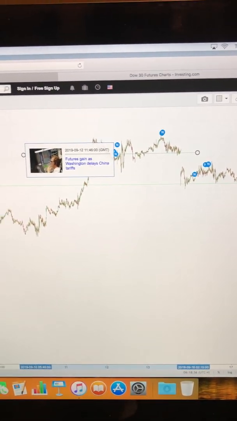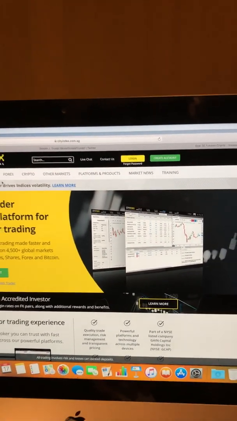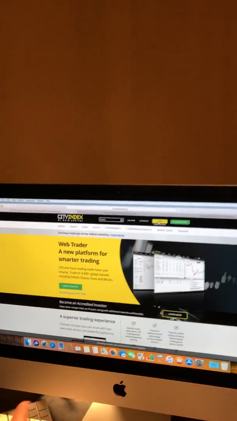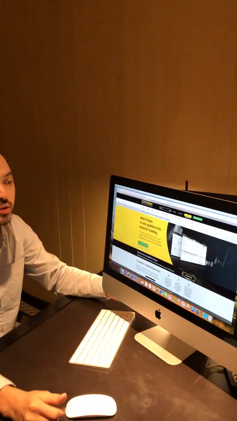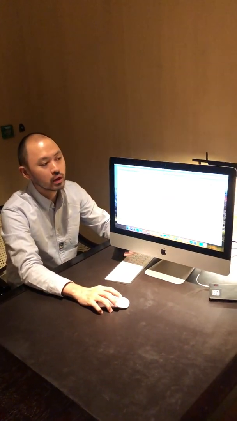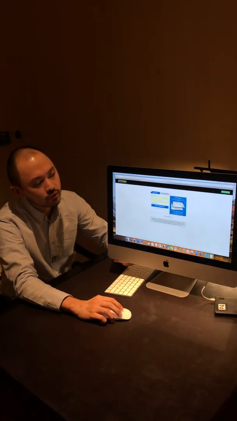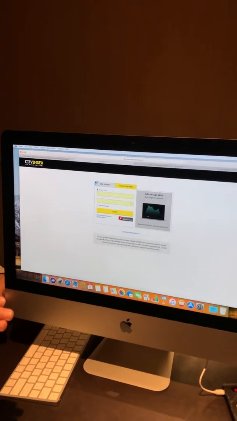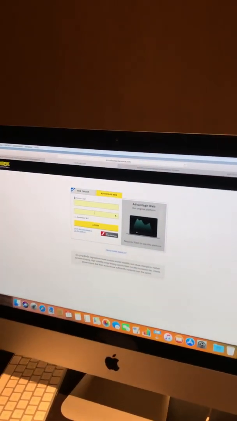And finally, to execute a trade, I think what you need to do is have a web platform like Cityindex. Okay, I'm using this Cityindex platform to trade the financial markets, US, Singapore, Hong Kong, whatever it is. Okay, so watch this. Click login here. And then you just have to enter your Advantage web username and password, and you're able to log in to execute trades. And the Cityindex platform also has very powerful live charting tools that you can use to execute trades.